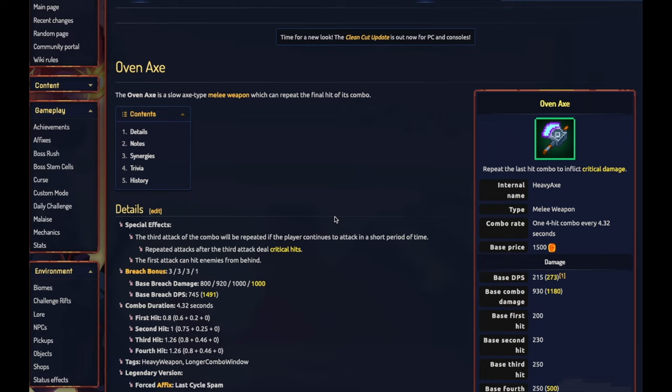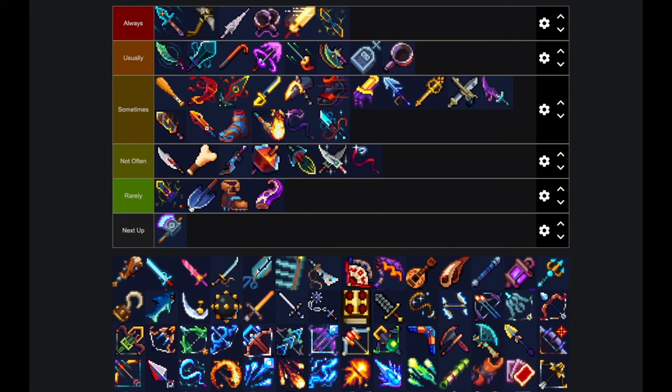So for me, I do not use this that often. As I'm looking at it, I'm going to put it more up here. I'm going to put it in the sometimes, because I definitely use this more often than these items, but I use it a little bit less than these, and I'm not going to create another tier list that just says oven axe so that I can put it in there.